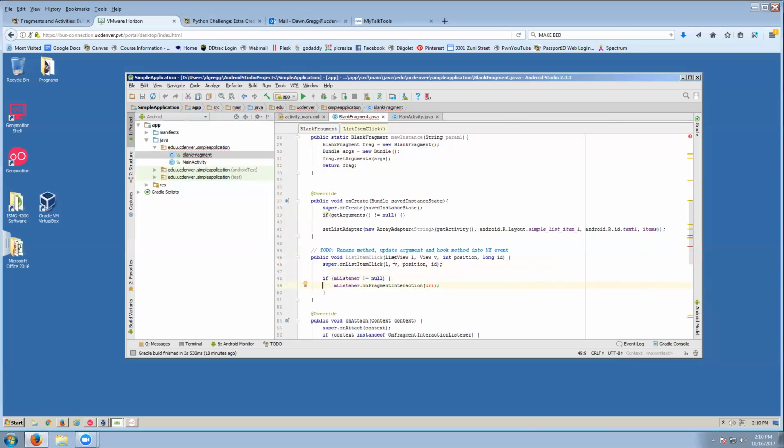So if the listener, and this is the thing that's listening for an item click, is not equal to null, then it's going to call the onFragmentInteraction method. And the old thing was going to pass in a URI. That's not really what we want to pass.